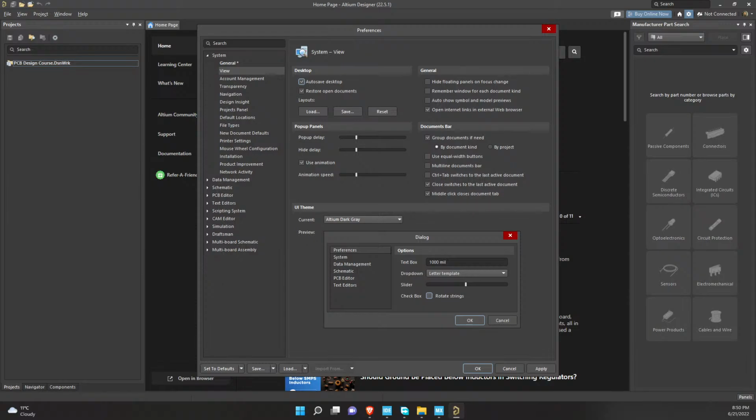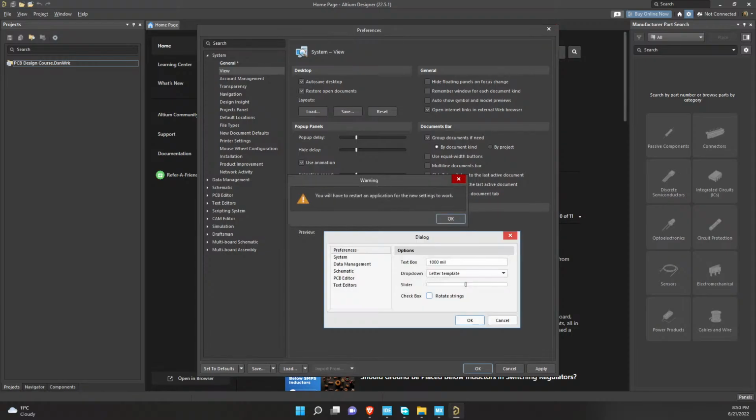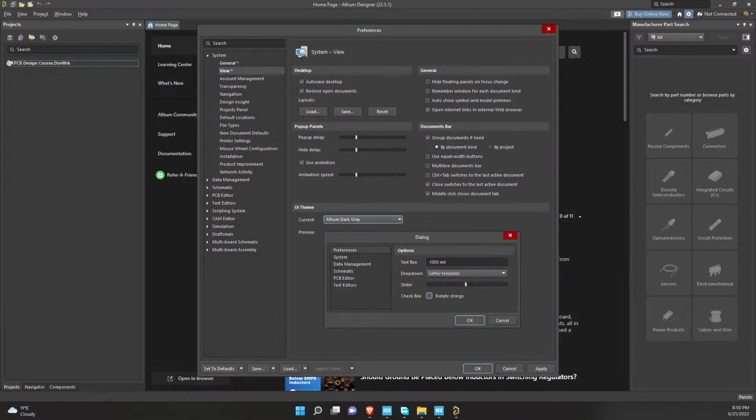The rest of the options I don't necessarily need to explain for now. The UI theme, light gray, dark gray. What you see right now on my screen is dark gray. If you change that, it will look like that. It might be quite heavy on your eyes, but you can choose whichever option works for you. I prefer dark gray. I like dark themes and everything, so this works for me.